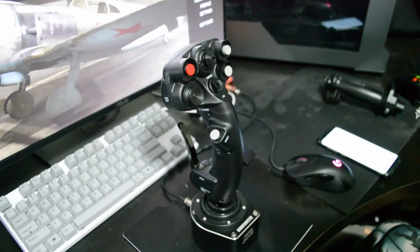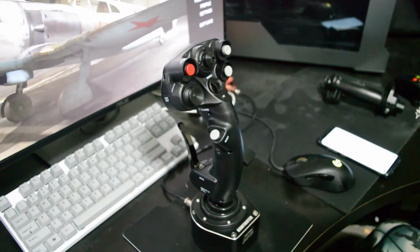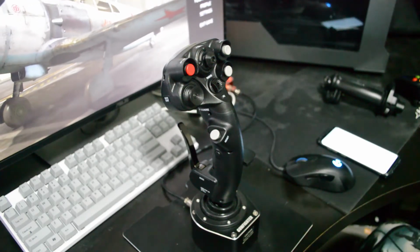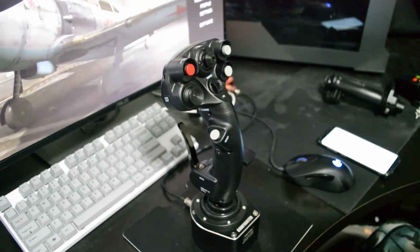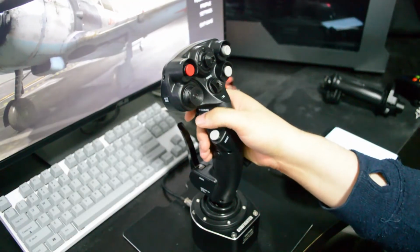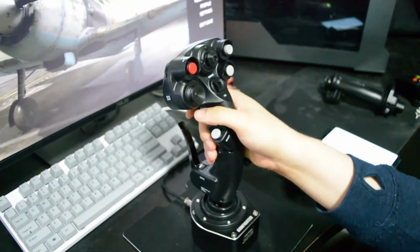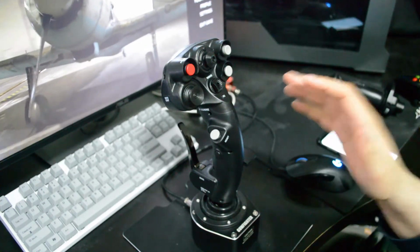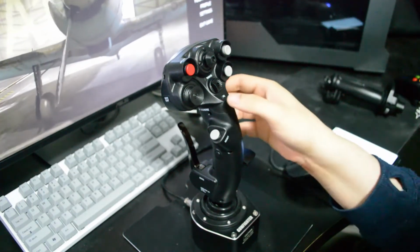Okay guys, it is Gridiron here, and I'm here basically just to do a kind of quick and dirty review of a new stick I just got in, which is the VKB MCG, and this is the non-pro version, so this is basically the $99 US version.